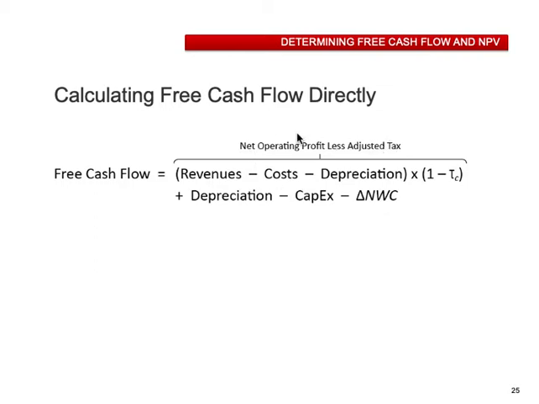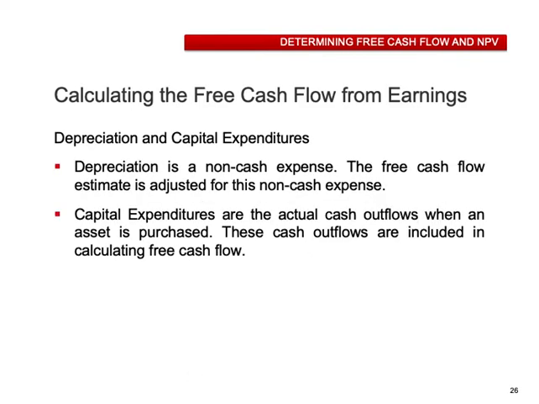Now, from NOPLAT, we actually need to add the depreciation expense, because depreciation is not really a cash outflow. So in other words, we need to add it back. Then we need to deduct our Capex, which stands for capital expenditures in our fixed assets. And then we need to deduct our investments in our net working capital position. Let's go back to what I said about depreciation and Capex.